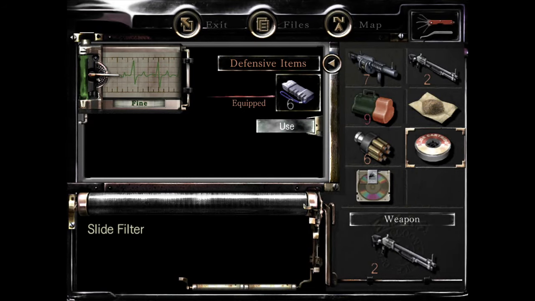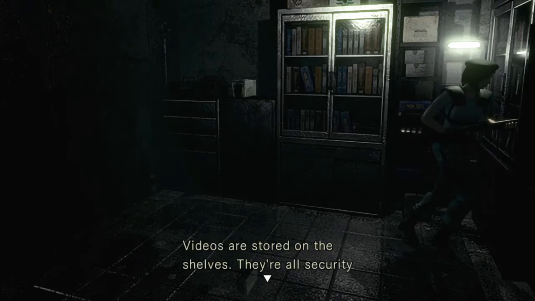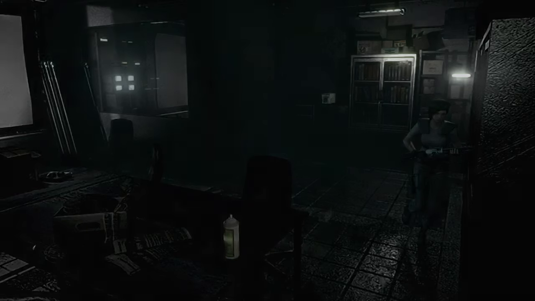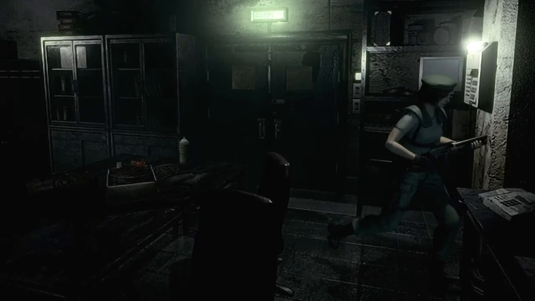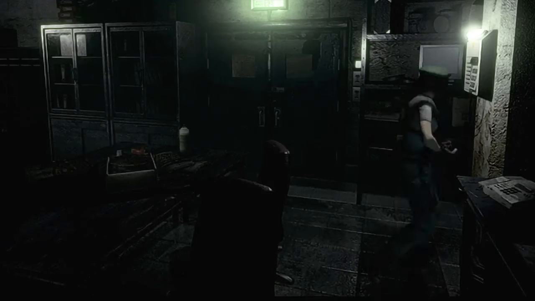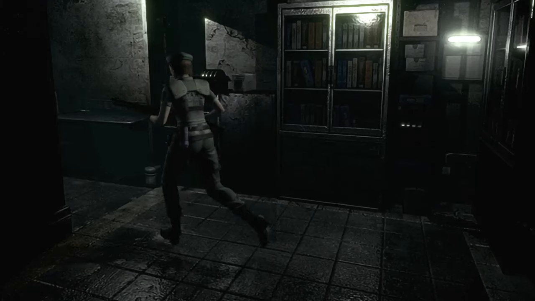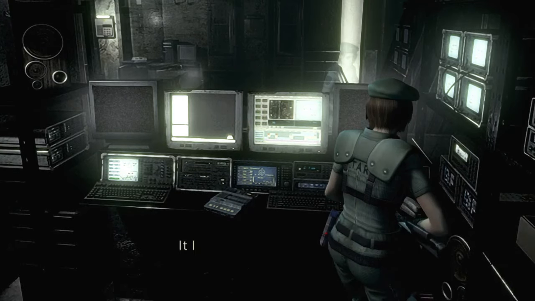But hey, didn't we get some sort of slide filter? Let's put this dopey red tinge on it. 48462. Well, I'm gonna guess that's for this. Well, map was easily missable there. We got a laboratory key.